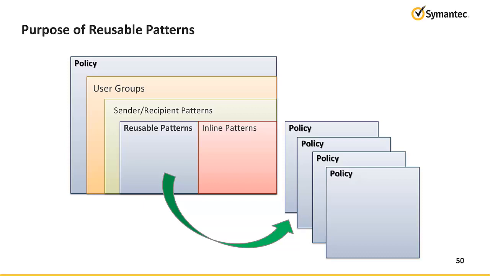To illustrate, suppose you have 100 policies that use the same user identity rule, and you need to update that rule. Without Symantec DLP's reusable patterns, you would need to edit all 100 policies individually. The more frequently you need to update user identity rules, the more monumental the task becomes of updating all of your policies one by one. Reusable patterns enable you to create a sender or recipient pattern and add it to as many policies as needed. And when the time comes to update the pattern, you only have one place you need to update, and all the policies using it will immediately have the changes.